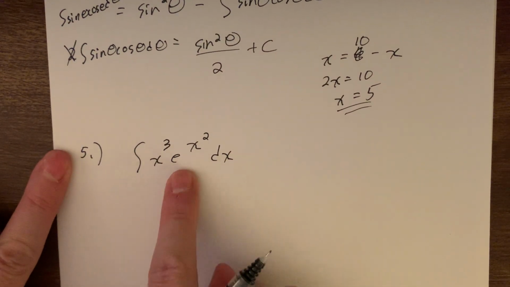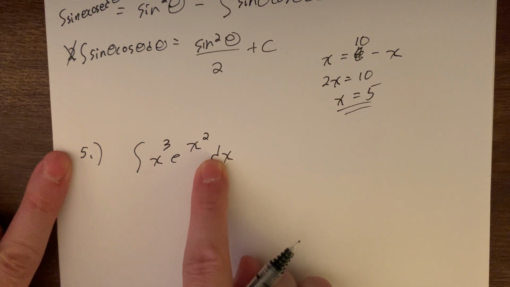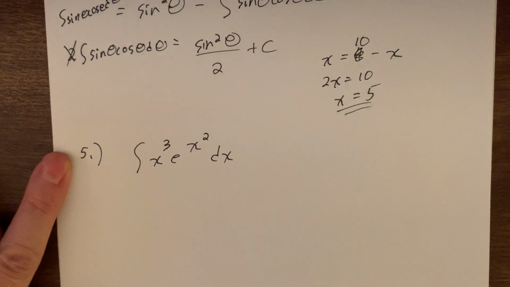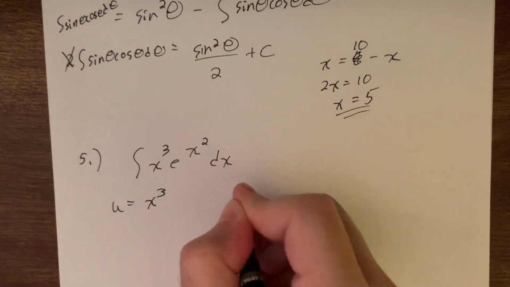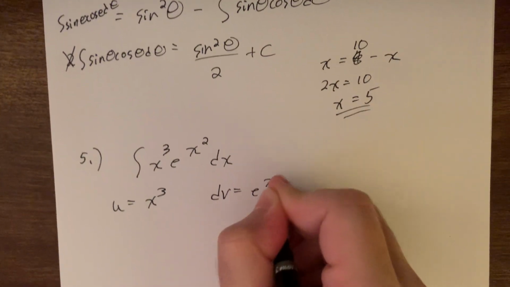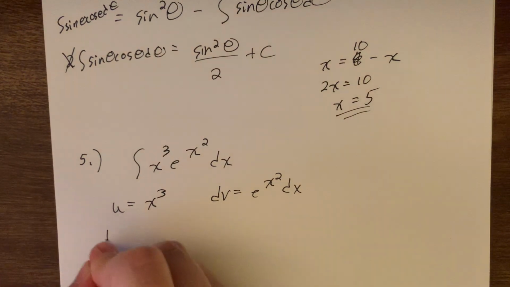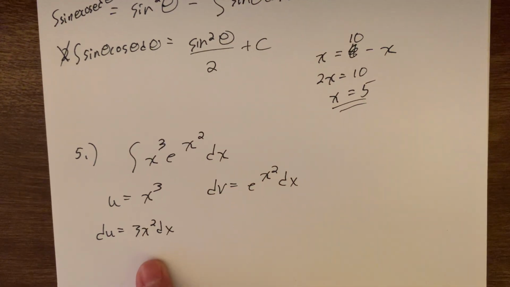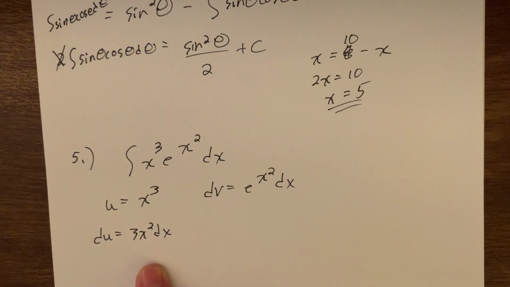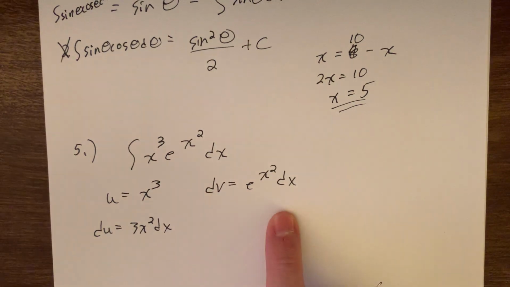If this was x e to the x squared, it's a u sub. We talked about that in problem number 1. I think we had a minus x squared, but it was right there. That worked. Here, well, it's tempting from what we've seen to let u be x cubed, and then dv has to be everything else. And people go, okay, sure, so this is working, du is 3x squared. We've done this before. We've seen the power of x going down and talked about how that is making good progress. So you feel good, but then you come over here and you're stuck.